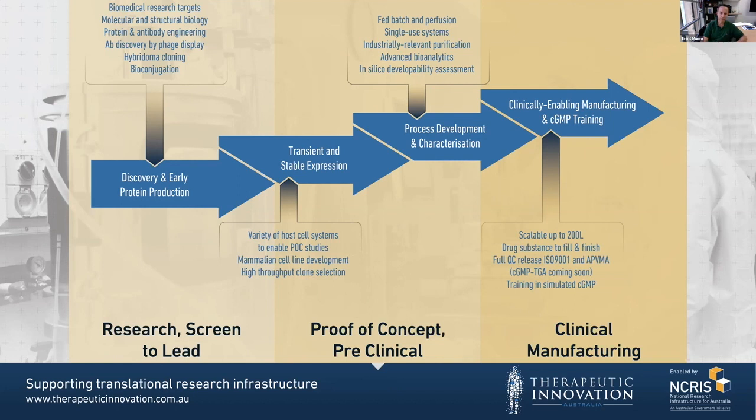Obviously you're going to start with very small levels of production and trying to understand your material through to things that become more scalable and are going to generate the large amounts of material you need to do. And in blue, some of the areas of focus, whether that be molecular and structural biology, protein antibody engineering, things like phage display or hybridomas, or even looking at bioconjugation for adding novel molecules onto your proteins, looking at what sort of cell production systems you're going to use and how you're going to do that, through to how you're going to do that production.